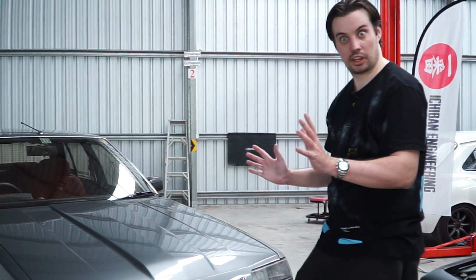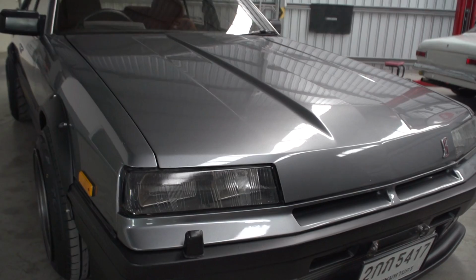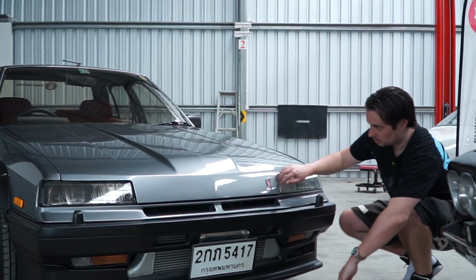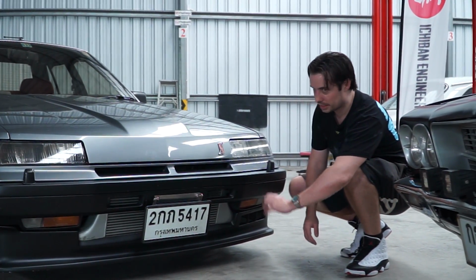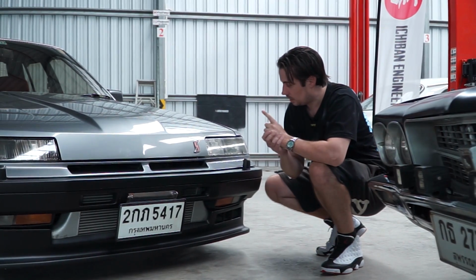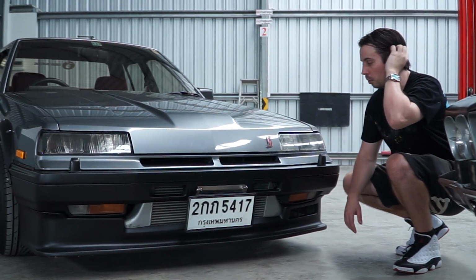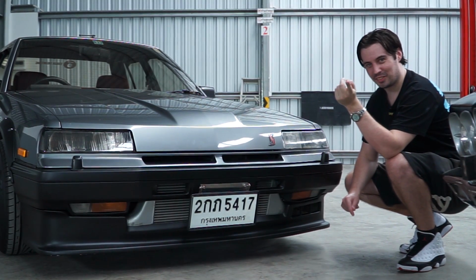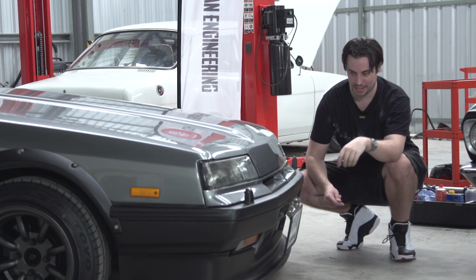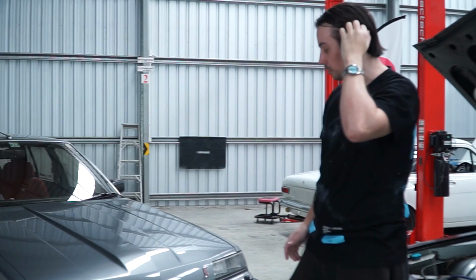Okay, so this is the iron mask, or in Japan, forgive me if I get this wrong, I believe they call it tekemen. It's called the iron mask due to the shape of the front end here. Honestly, I think this is the coolest freaking thing I've ever seen. I just love it. It's pure Japanese 80s bubble economy. This used to be the fastest car in 1984, originally, when it had the FJ20 inside. So when you were on the famous highway in Tokyo, I forget the name, if you saw the iron mask coming up behind you, it was basically get the F out of the way, because you know you're going to lose, because nothing could keep up. And that's where the iron mask legend comes from.